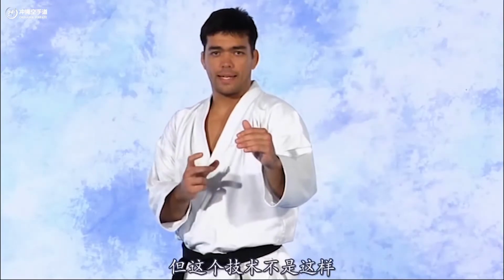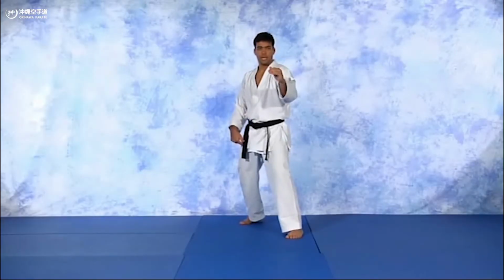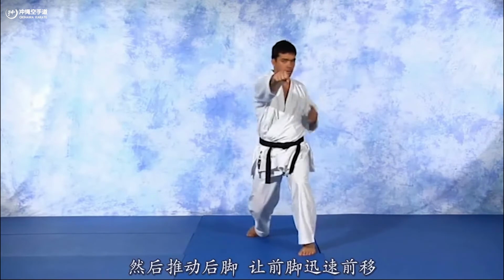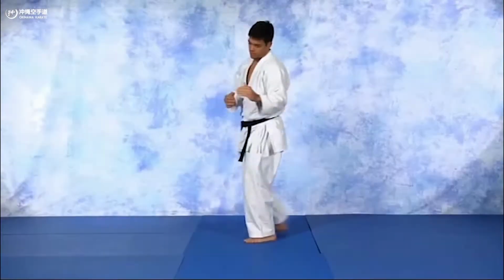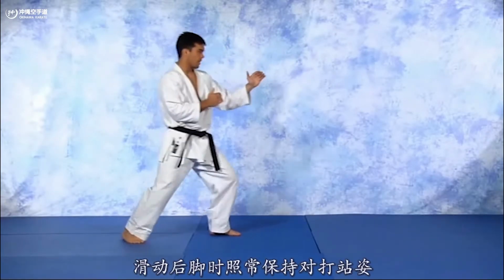However, with this technique you break that rule, but you do so with a specific goal in mind, which is to close the distance without telegraphing your movement. You are conscious of your actions. So I step my rear foot up to my lead foot, and then I push off my rear foot to shoot my lead foot forward. As always, I slide my rear foot along to maintain my fighting stance.